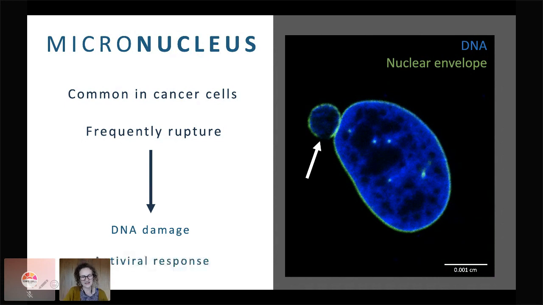Another bad thing that happens is that this can lead to an antiviral response. So cells are not used to seeing DNA outside of the nucleus. And in fact, the only other time this really happens is when a cell is being infected by a virus. So if a micronucleus ruptures and exposes DNA to the rest of the cell, this cell can actually respond like it's being infected. And if this happens in a cancer patient, it can lead to unnecessary inflammation and immune response in that patient, which can contribute to cancer progression.